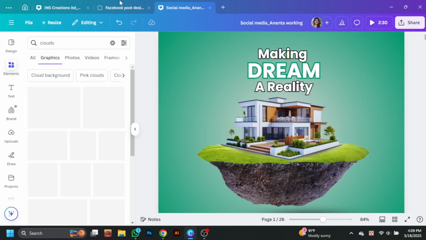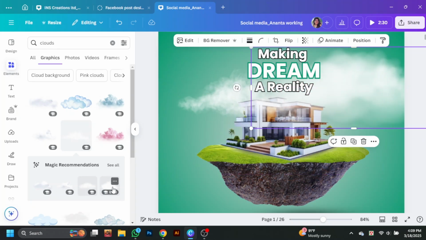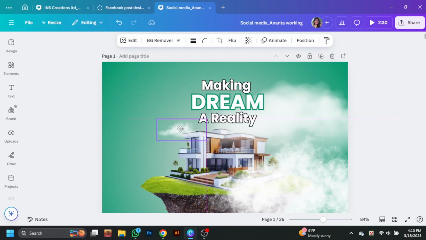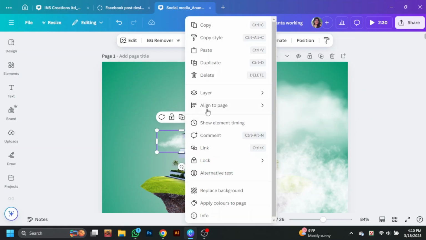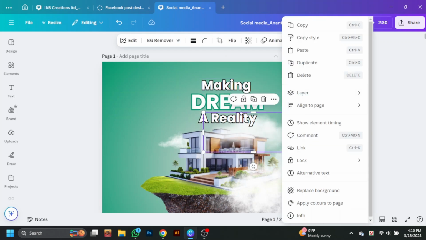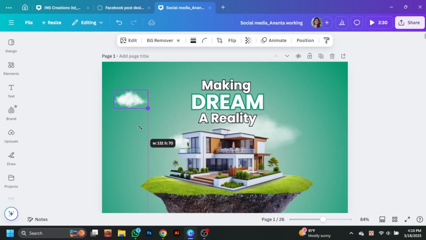Now go to the element and search for clouds. Adjust the clouds. Let's take 3 different types of clouds. Adjust the clouds where they're needed and keep the transparency a little bit low.